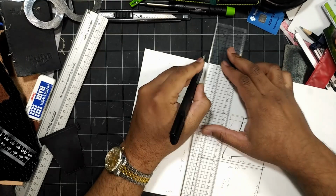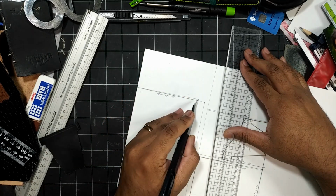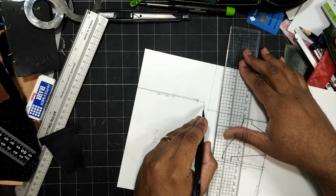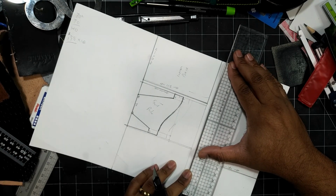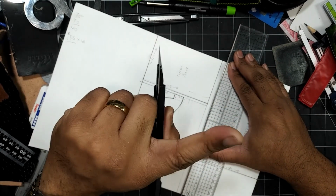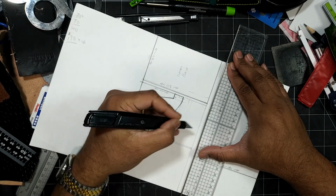Why? If I'm cutting and going fine here and then all of a sudden I deviate, or I cut into it, I've already cut into my template. I don't want to do that. If I make a mistake, let it happen on the outside. As a left-hander, I have to turn it like this, then line it up. Now, a shadow can form on this side because of the light I have pointing over on that side. If I took that light off, light from this side would come in and illuminate the area I need to cut. But I don't have that problem.